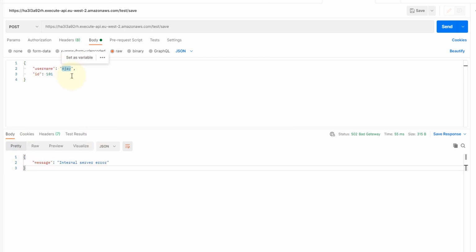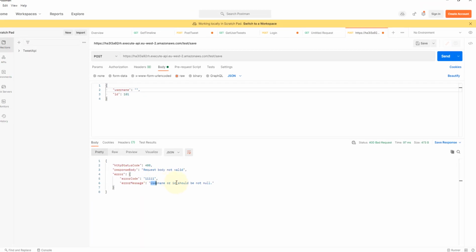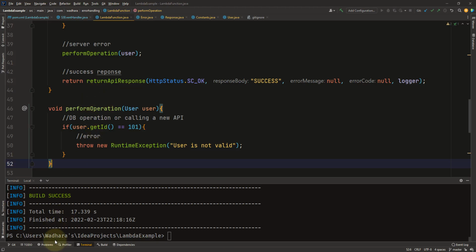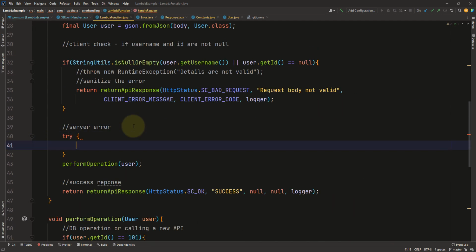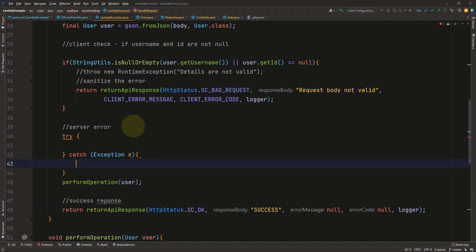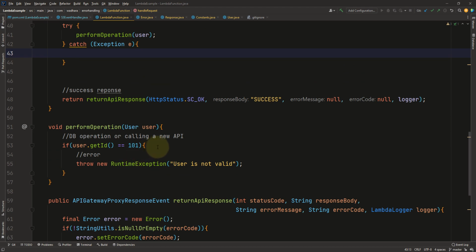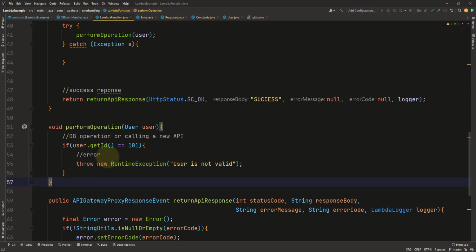So just consider this scenario, right? This is better or this one is better. Obviously this one, right? Client can easily get to know status code and then get the error. From error it gets to know, yeah, this is the problem, right? So I can just go to my Lambda. What I can do is I can just include this in my try catch, and in case of exception I should be handling this, right? I can include this in here. We should always log the errors. You should always use logger here and log everything.